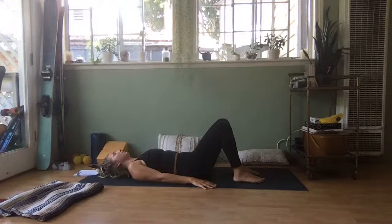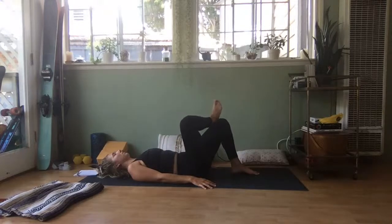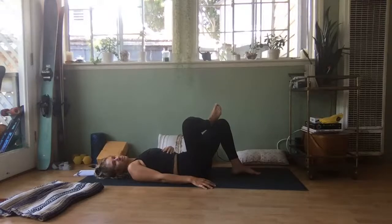Arms are straight out to your sides with your palms facing down. Start to lift the right knee and cross the right ankle over the left knee for a supine figure 4. So you have 3 options here. If this is enough for you, if this is a deep enough stretch in your right hip, you can stay here. Keep your right foot flexed.